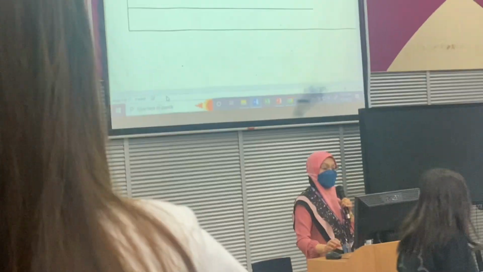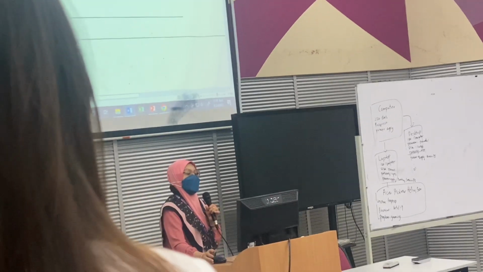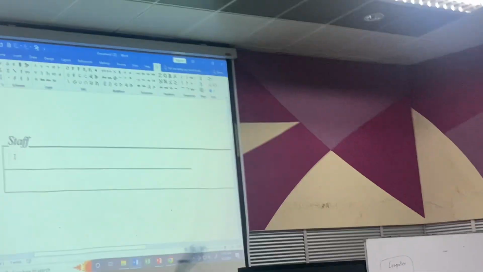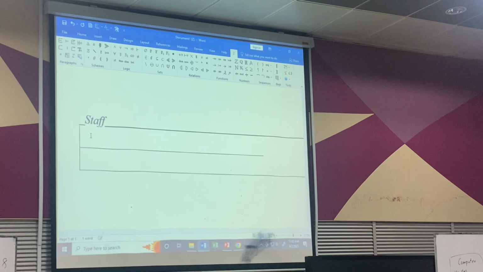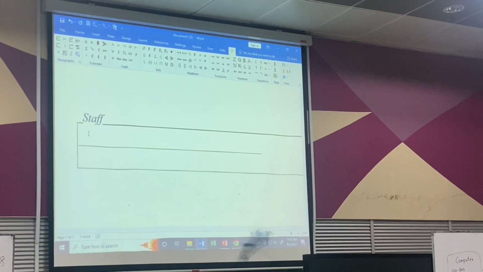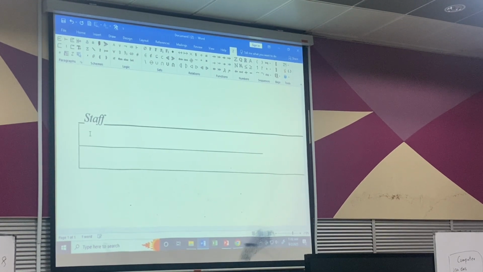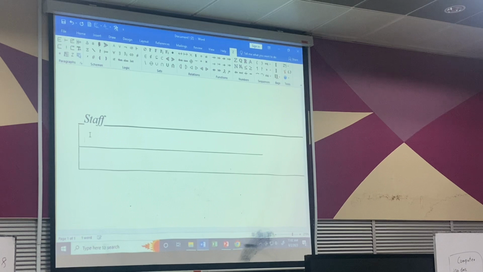Let's say your state space is called staff, for example. My suggestion is for you to find one primary key from your record. Let's say staff ID is the primary key.